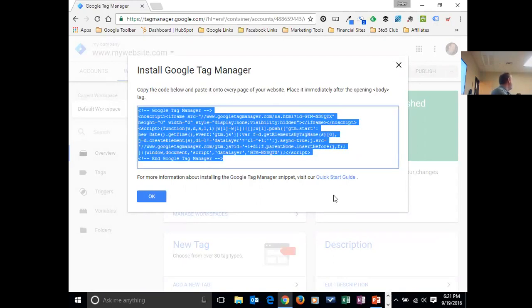WordPress has a plugin, I think it's called Google Tag Manager for WordPress, that you can add and then add the code that way. But there will be some place on those platforms where you can add tracking code, and you just copy that code and stick it in.